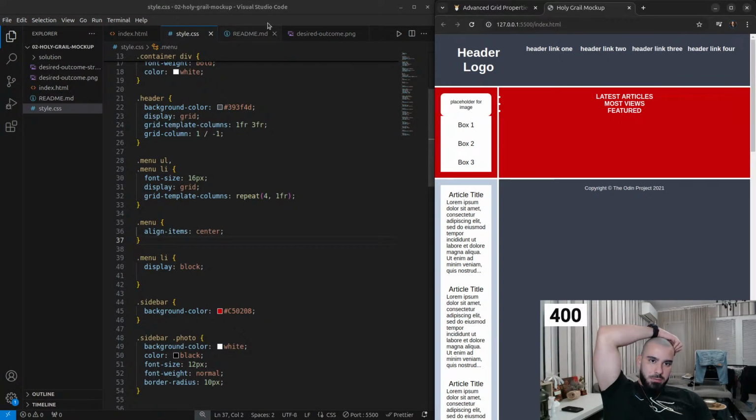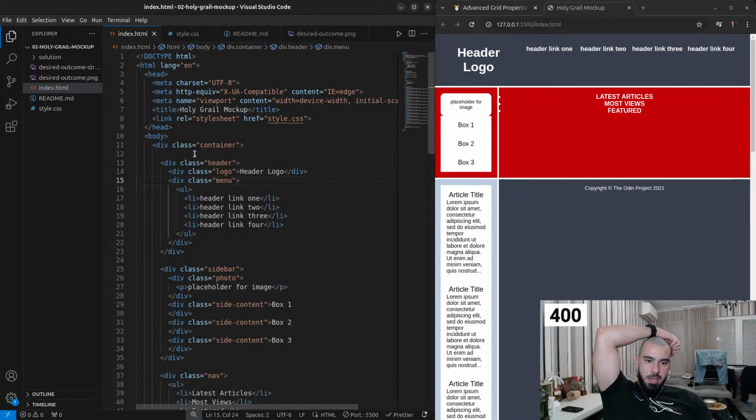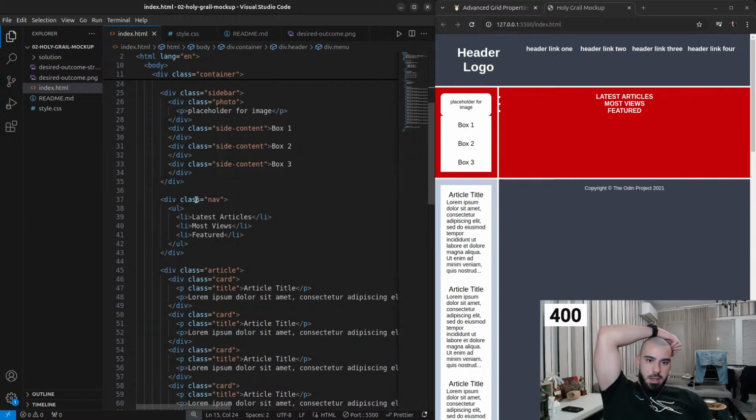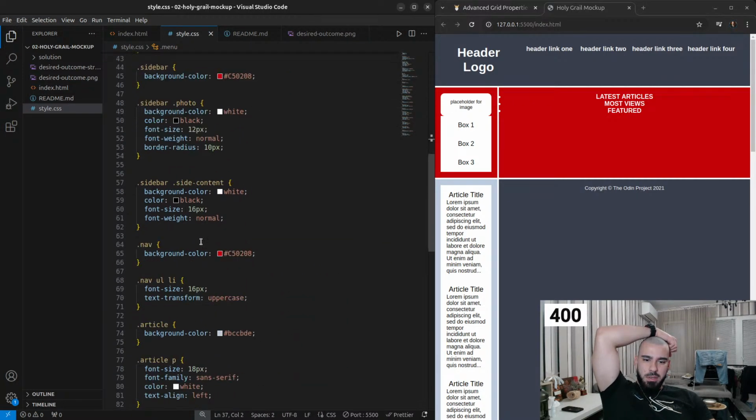Let's see what else we have to do. If we look at the desired outcome, let's take a look at this navigation here. It's pretty simple. Again, a class of nav with an unordered list and list items inside of it. Do we have anything for that?